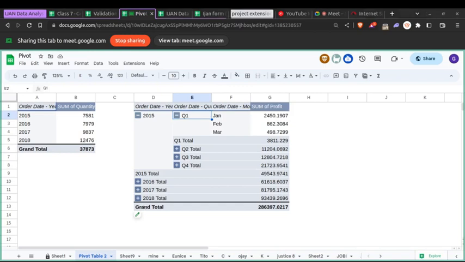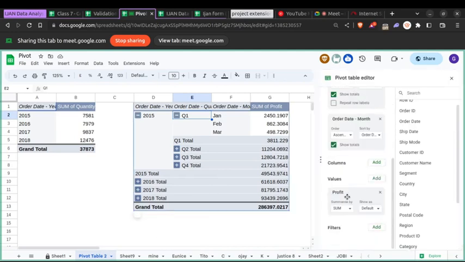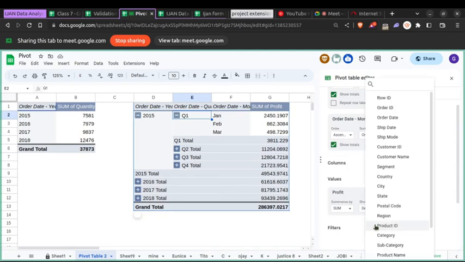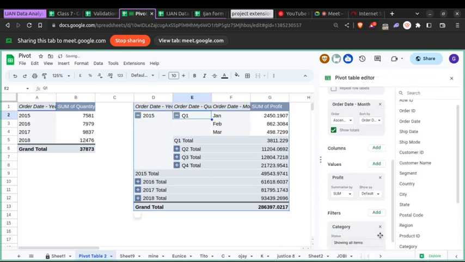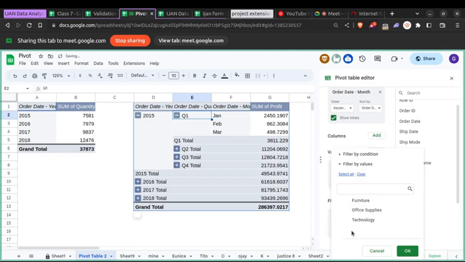You can even check based on regions. You can add filters, right? So I can add a filter to this based on category. So I could say, okay, I have all three categories. I should be able to select one.